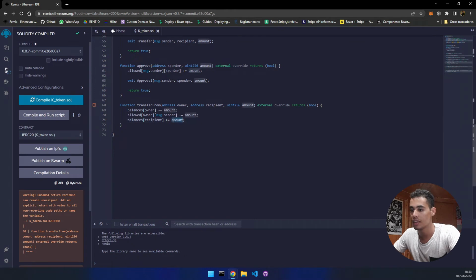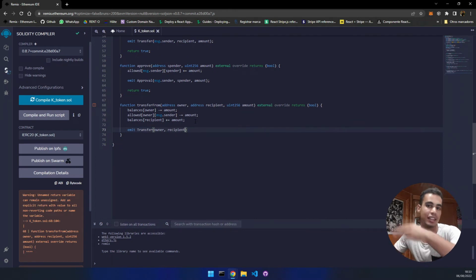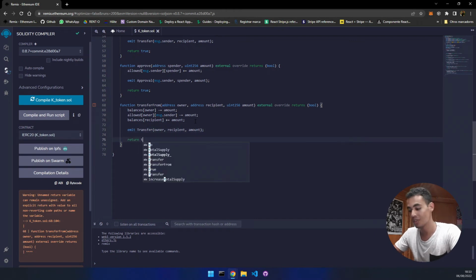So that's this. So we have to emit something, and in this case it's a transfer, and it's between the owner and the recipient. The transfer indeed is between me and that other guy, but this person in between was just allowed to do that. So we put this, the amount, and finally we return true.